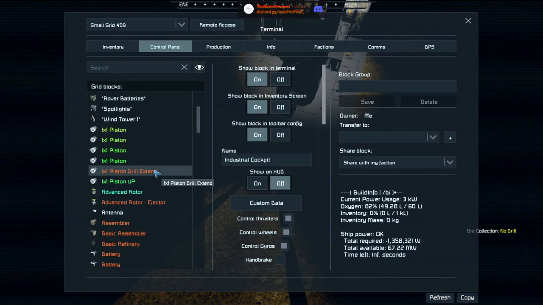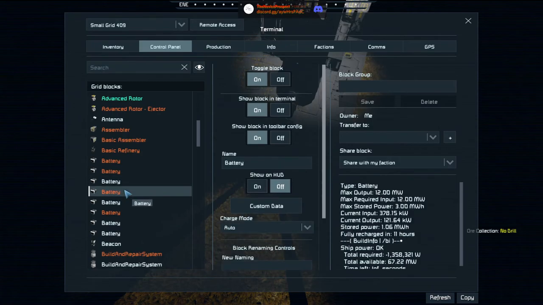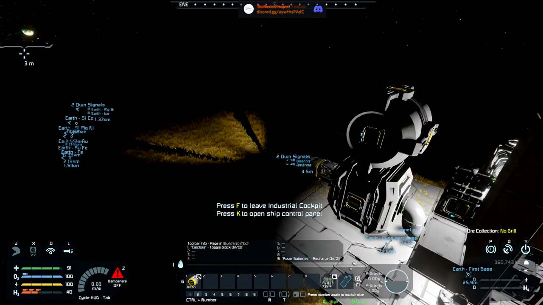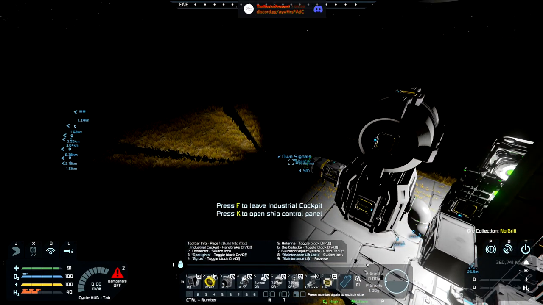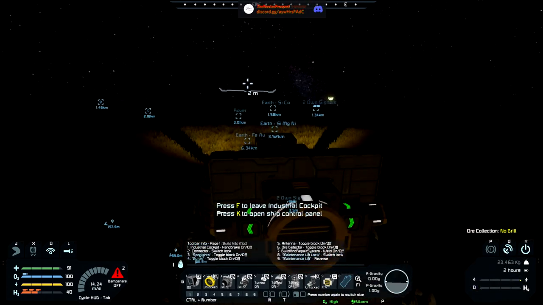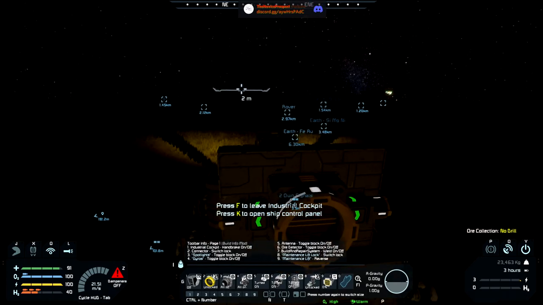Direction. I want to have a look at. Yeah, now we're recharging them. Nice. Okay, cool. We're good to go, right? Let's go, and the handbrakes are off. We're still locked in. Let's go and not be locked in. Right. We're going back there.